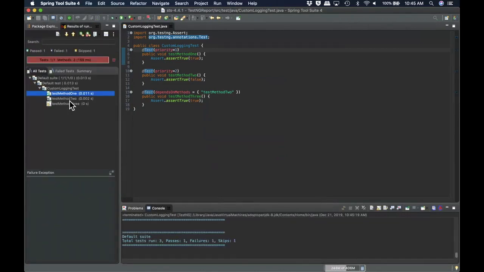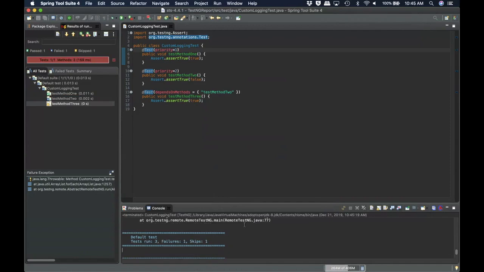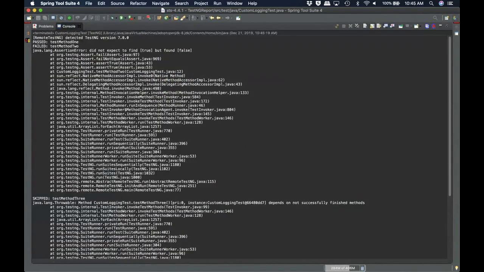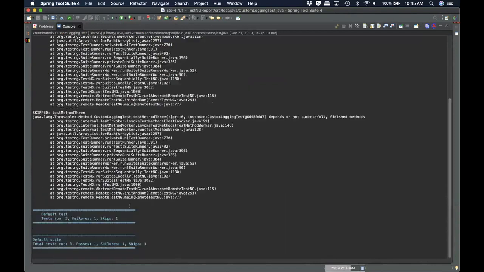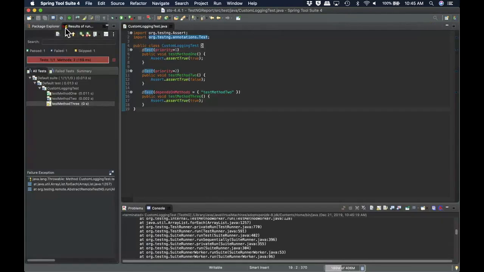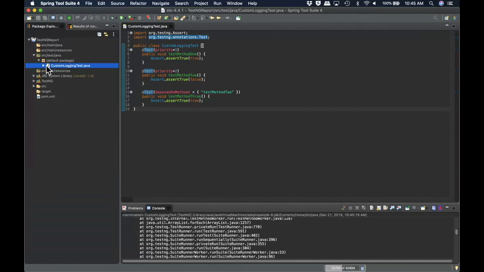And we see here, we have 1 that passed, 1 that failed, 1 that skipped. And down here in our logs, it says the same thing. We ran 3 tests, 1 passed, 1 failed, 1 skipped. So this is the default logging that we already get. So here we have test passed, test 1, failed, test 2. Here's why it failed. And then we have test 3 skipped, and here's why it skipped. So nothing new. This is what we've seen before, and this is what we're expecting.